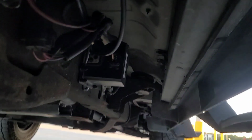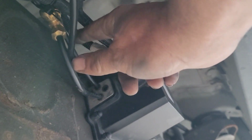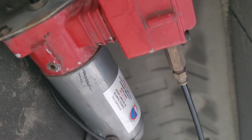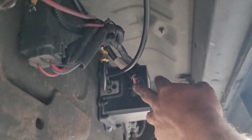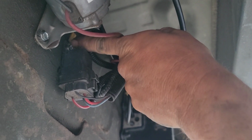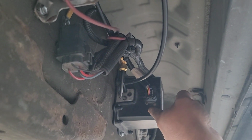And what we did on this, and he's probably going to pretty this up a little bit better at a later date, but this is where you hook your left side and your right side, and we just came back and went into one T and came off that with one airline. And the compressor line goes back up forward to here. That relay, all this stuff just plugs in. There's one plug that comes off the harness here. There's a relay here. That's a ground. There's a ground for the compressor. There's a hot wire that goes back to this box for the compressor.